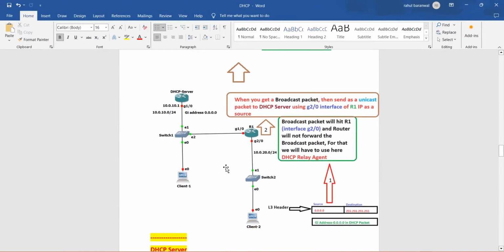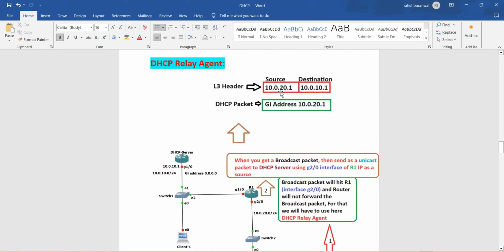Here, when this client sends a DHCP request message, first it will put the source address as 0.0.0.0, but when this message reaches router R1, it will change the GI address from 0.0.0.0 to 10.0.20.1, right?